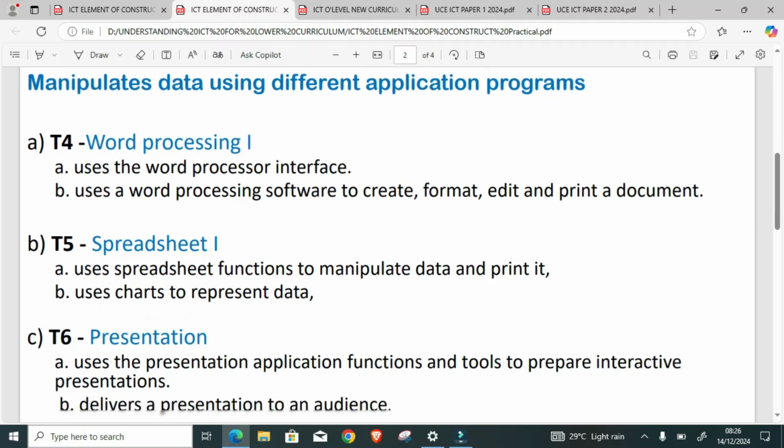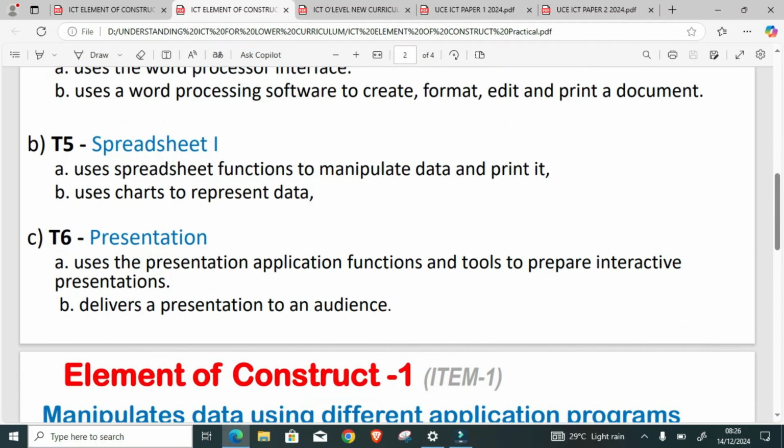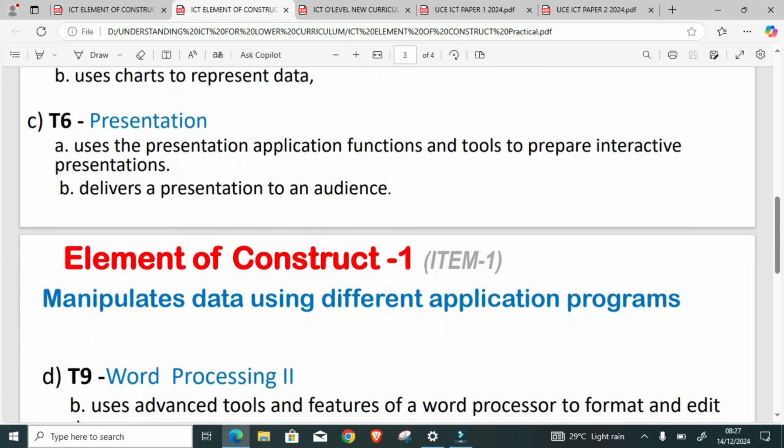Another one, we have topic 5, that is the spreadsheet 1, whereby a learner is supposed to use a spreadsheet to manipulate data to come up with a soft copy and also print it as a hard copy. And in addition to that, we also have the presentations, that is PowerPoint.